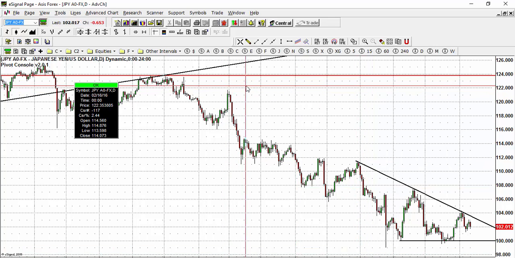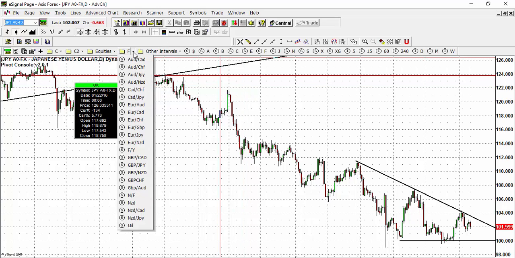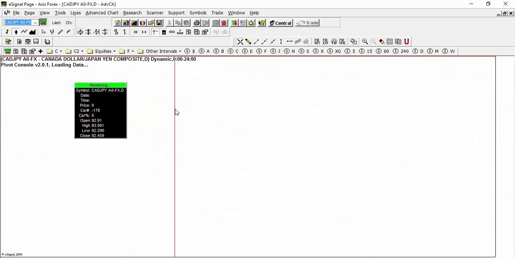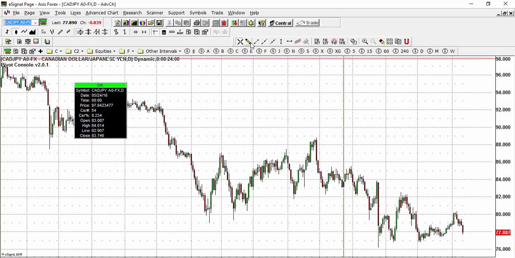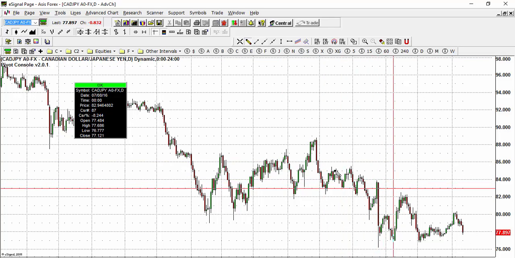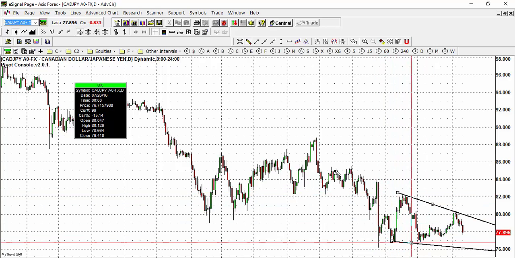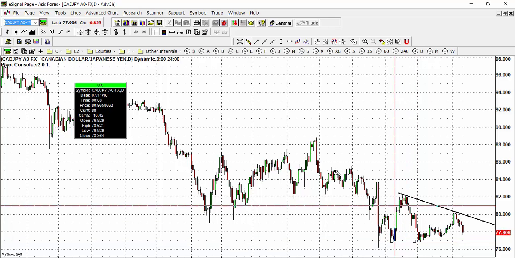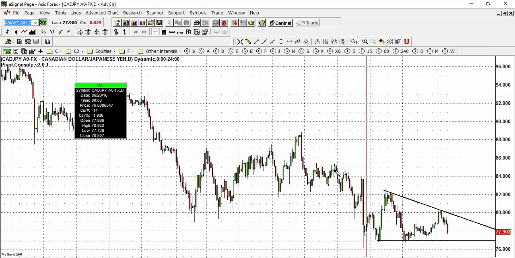For members of the Forex income system, we are playing the Japanese yen against the Canadian dollar and also the British pound. Let me just quickly take a look at it. The price action is almost similar, where we have a triangle in a downtrend here, and we are trying to break below this 76 level with the Canadian dollar versus Japanese yen.